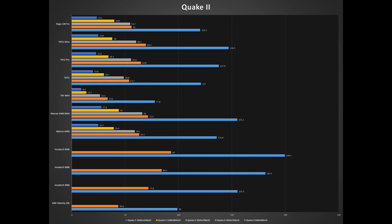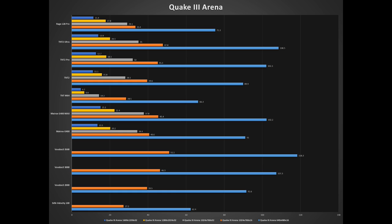Okay, let's have a look at OpenGL performance. There's a lot of information on OpenGL, and supposedly the ATI is not doing well, but these numbers look pretty good. So in Quake 2, we're getting 54.7 frames at 1024x768 in 32-bit colors, which is ahead of the TNT 2 Pro and pretty much on the level of a Matrox G400, which is a very good 32-bit color card as well.